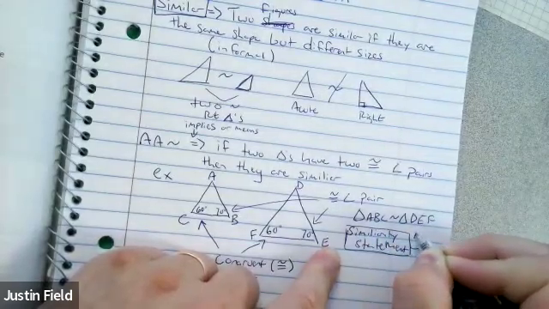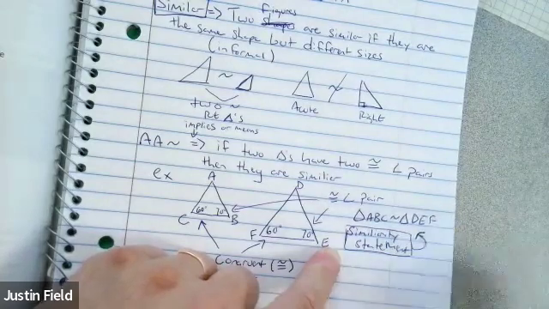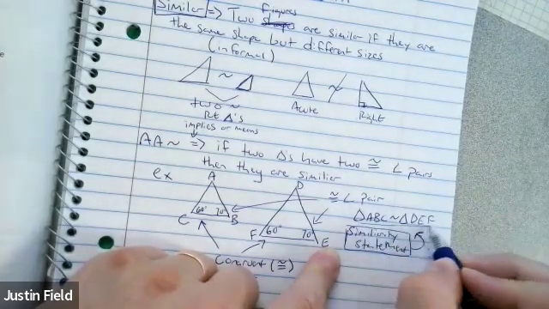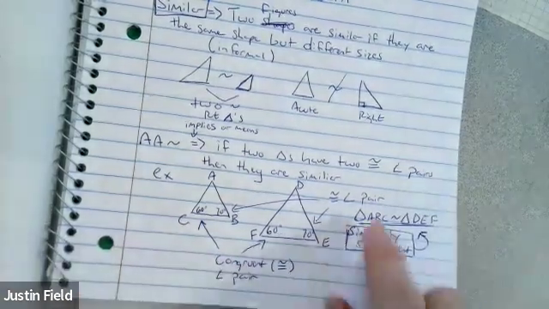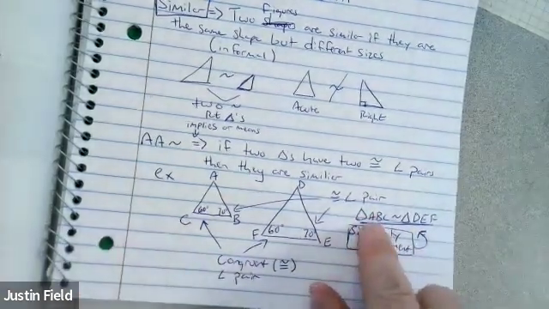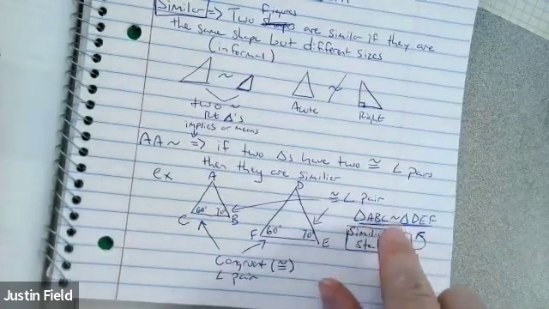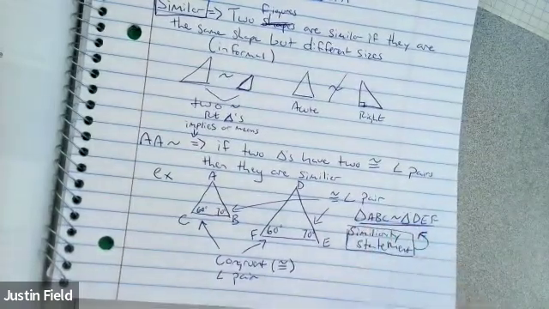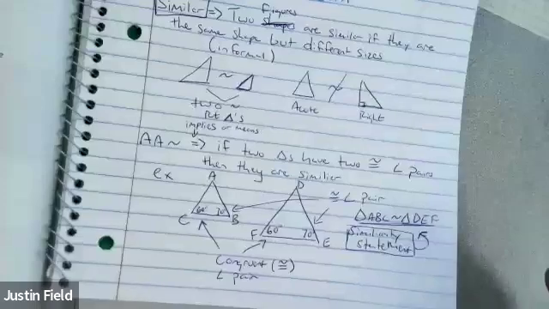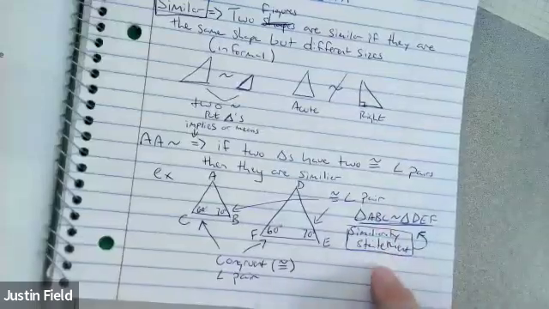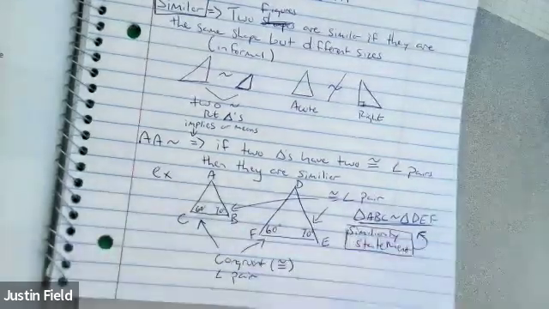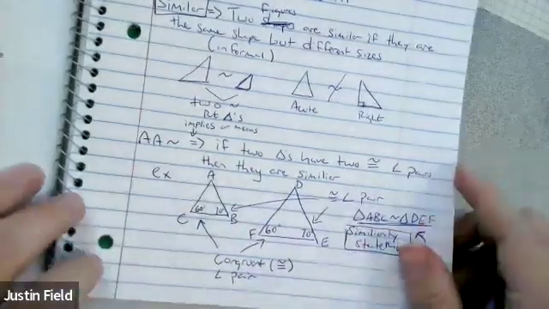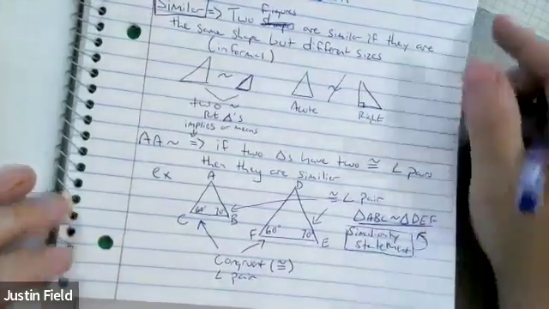Bam. This is a similarity statement here. It's not even a sentence. It's just two triangle names and the similar sign. That's what a similarity statement is. I've seen a lot of students confused when asked to write a similarity statement on an assessment. They wrote, "these triangles are similar." There. Okay, and that's really not the idea.